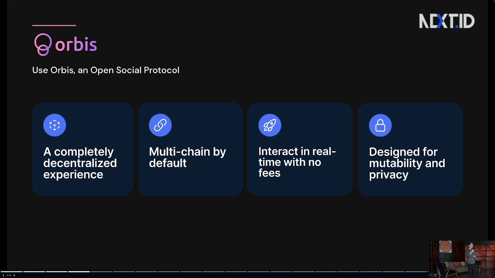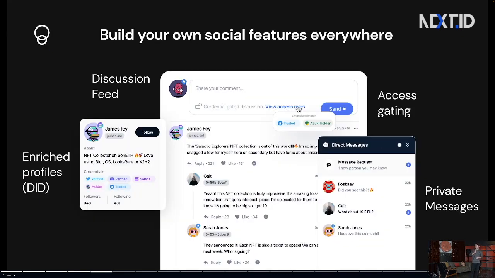This is also why we are based on an off-chain network. We think that it should be no fees by default, and there are some solutions on the blockchain too. But we found a way to make it super fast to write content on the network, and also to not have any fees for the users. The last point is mutability and privacy. So basically we're working with Lit Protocol to encrypt every content that should be encrypted. And so the content of private messaging, for example, is encrypted thanks to Lit.